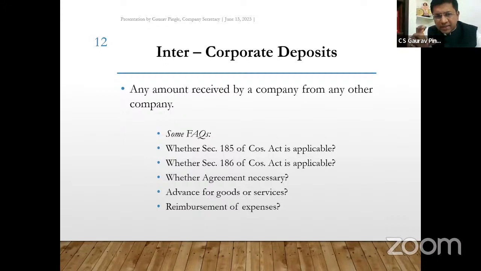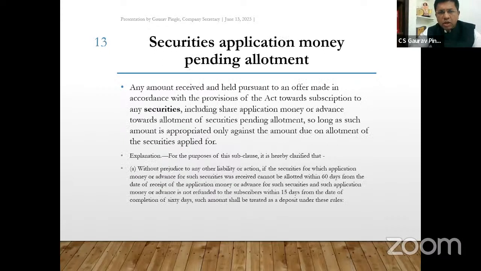So please understand, amount received by a company from any other company, it should either be in the form of a deposit or it should be in the form of a loan. These are the two conditions to identify whether it is a transaction under the exempted deposits or not. So this is a very critical point.